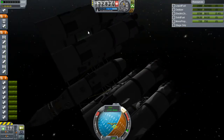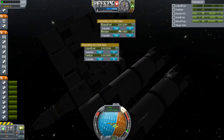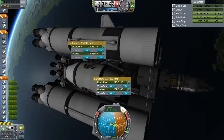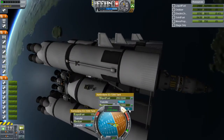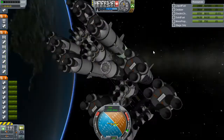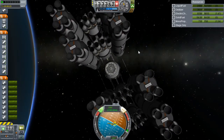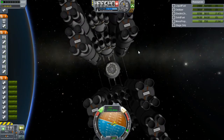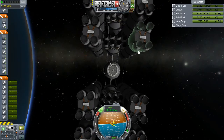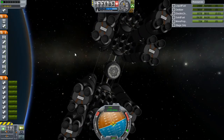I'm just thinking of how we're going to disengage these outer tanks now that everything's spinning out of control very slowly. Out. In. By the way, this is not very slowly. The spinning is accelerating. What the heck is going on? Oh, it's because I'm moving mass towards the middle, of course. Oh wait, no, wrong way. Wait, no. This way. Roll this way. Alright, we're gonna have to remove some mass before we really roll this thing.